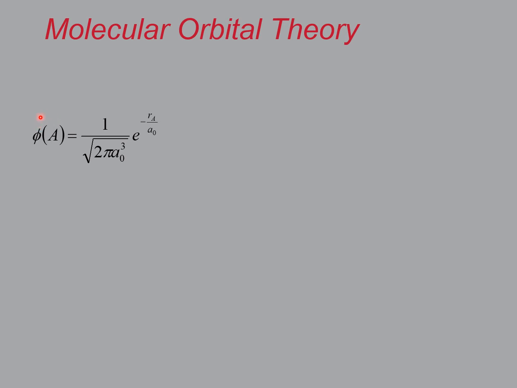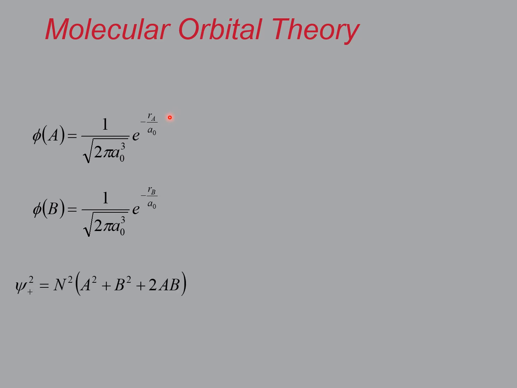And this is a phi because, well, that's what we use for these atomic wave functions. And consider a 1s electron on a neighboring atom, hydrogen atom B. Its wave function would look like this, and this function is centered on the nucleus B. This wave function is centered on nucleus A. Now, when I say that the molecular orbitals or the molecular states are just linear combinations of these, that's the exact algebra definition of linear combination.